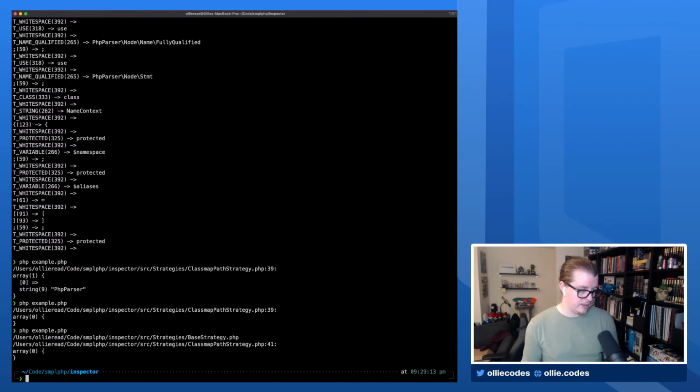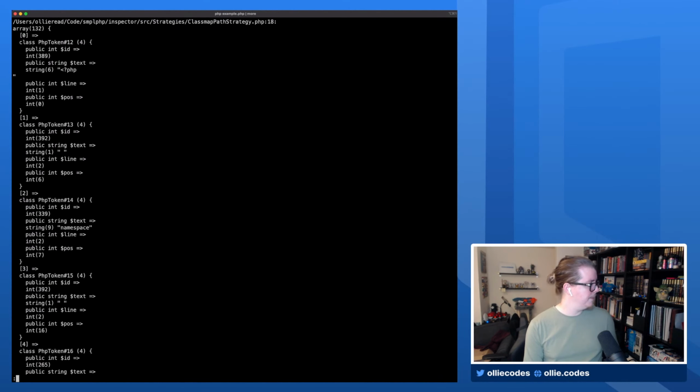Oh, that's interesting. Let's dump out the tokens. So namespace, whitespace. Is it whitespace? 392 is whitespace.